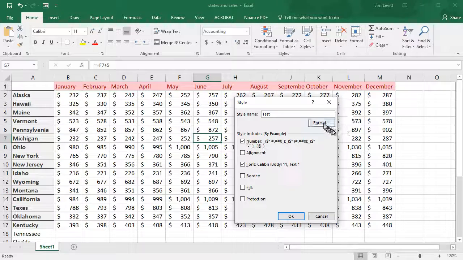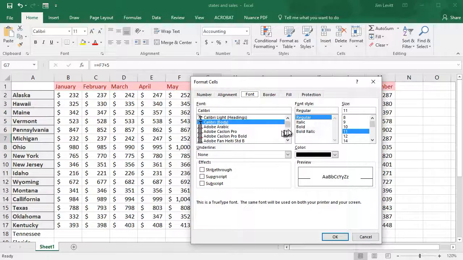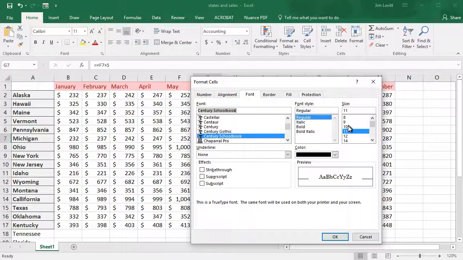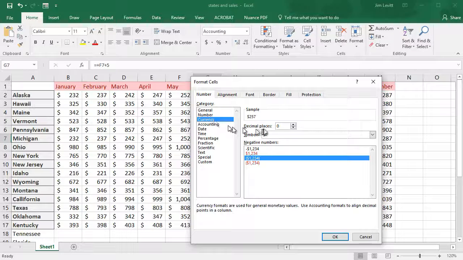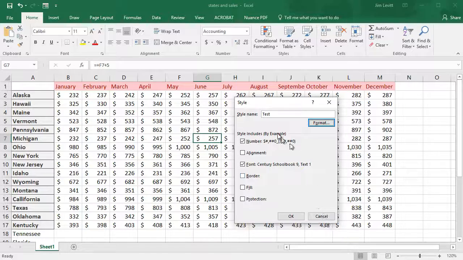And then I will choose the formatting I want. Let's go down to Century Schoolbook, and we'll use a 9. And we'll also take the number format, and we'll go with currency with no decimals. And I'll click OK.